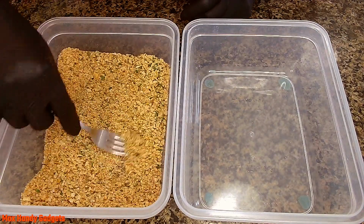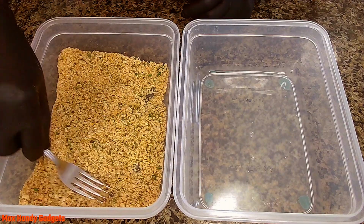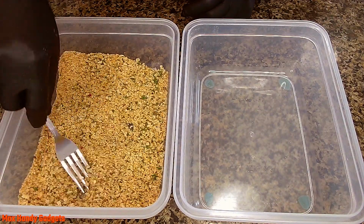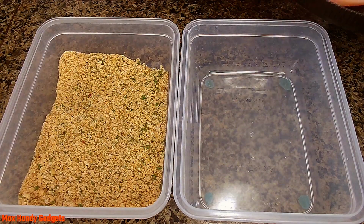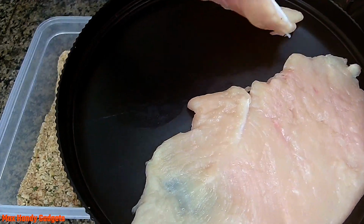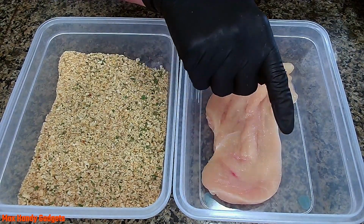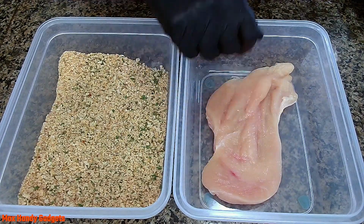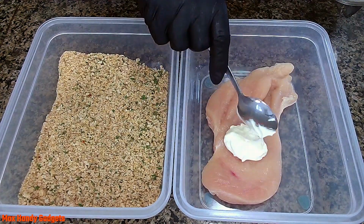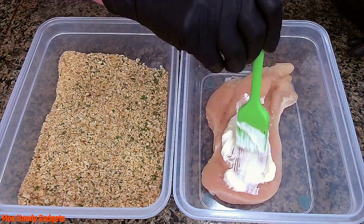Now these are panko-style Italian breadcrumbs, and we put some extra seasoning in there, so it really does taste good. Makes a nice crust. What we're going to do now is take our nice chicken cutlet and put it right in there just like that. We're not using all-purpose flour or an egg or anything today. We're going to use our mayonnaise as a binder. Put a spoon of that on there. You can brush or rub that in. I'm going to brush it around.